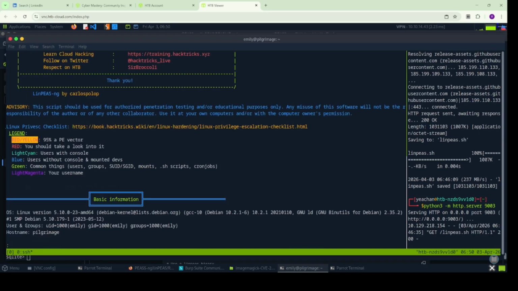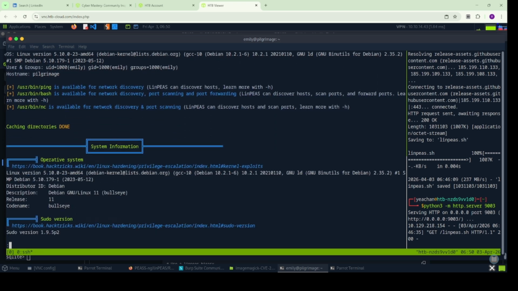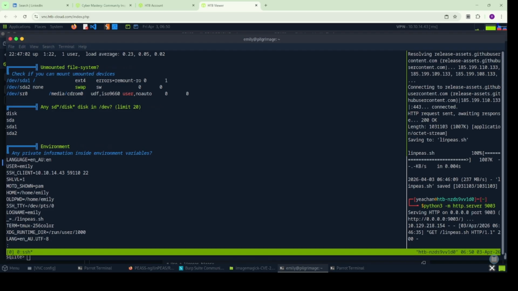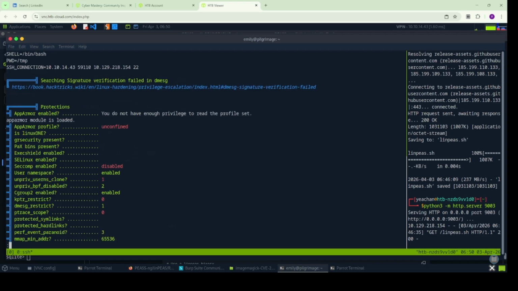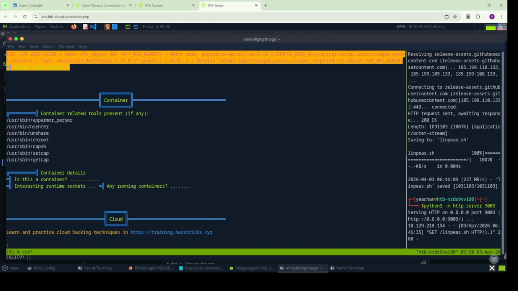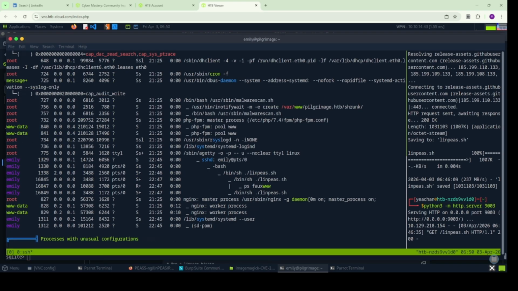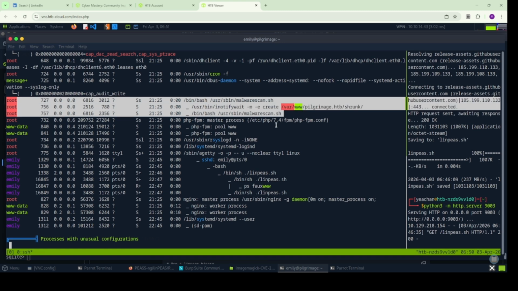So we can check this system information. There looks to be something interesting in the bash user malware scan file.